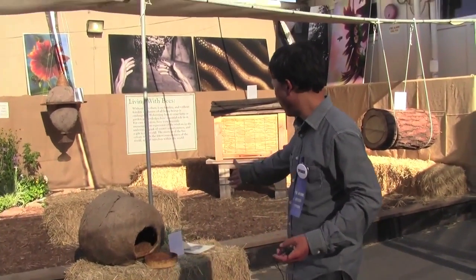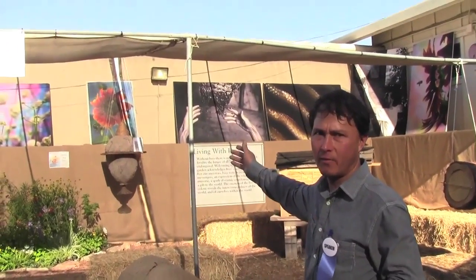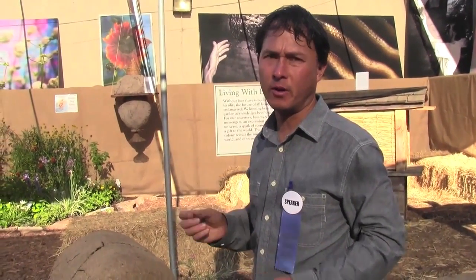They've also got a basket hive, traditionally used in some cultures, and a sun hive made out of straw and other natural materials. According to the sign: living with bees — without bees, there is no fertility. Bees pollinate like 30% of the crops, and without them you wouldn't be eating many of the different fruits eaten today. I want to encourage backyard gardeners to incorporate bees, grow some bee-friendly plants including edibles, and give them some habitat because their habitat is quickly disappearing. A lot of people are spraying things in their gardens that wipe out bees. Grow organically, don't spray toxins, and provide habitat for the bees so that they can flourish and you will flourish too.